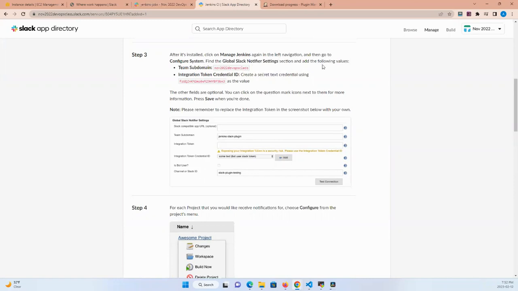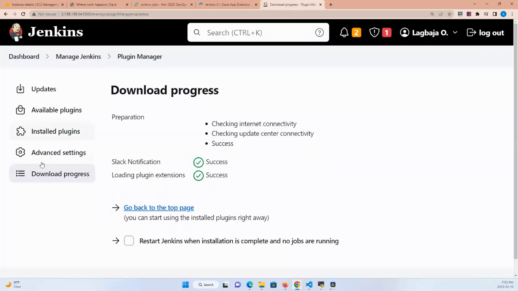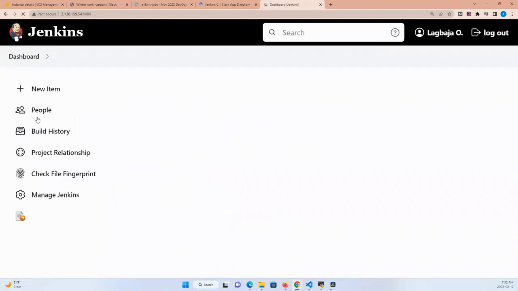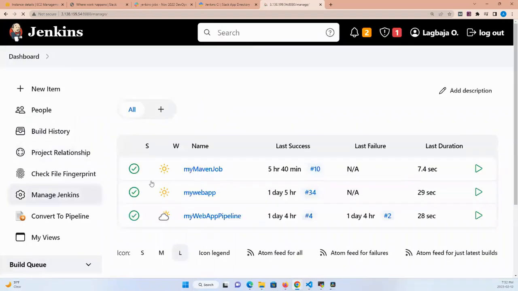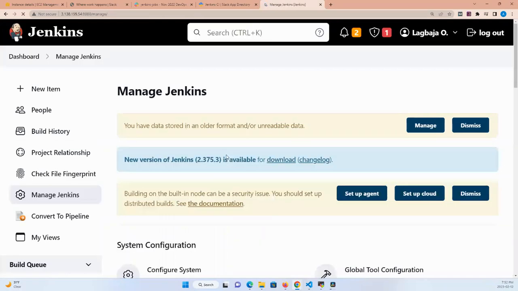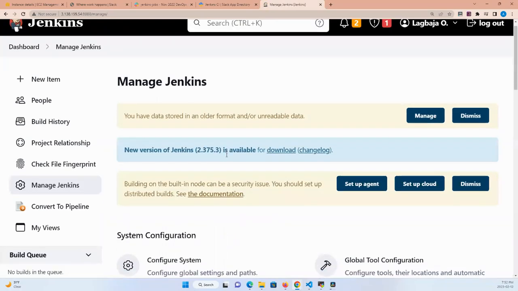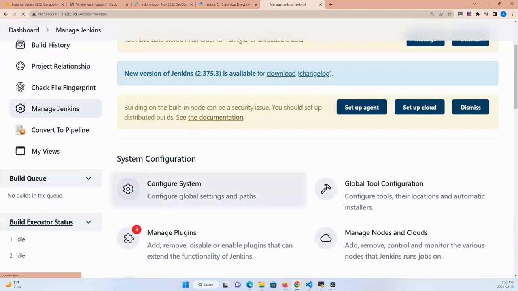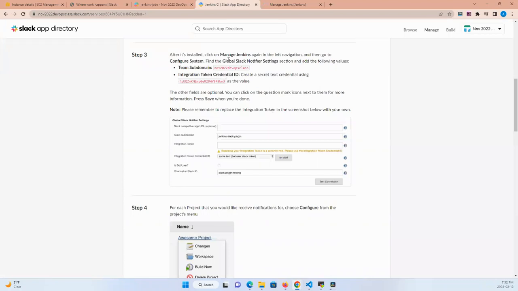So if we go here to manage Jenkins, it says we should go to configure system and look for the global Slack notifier settings.